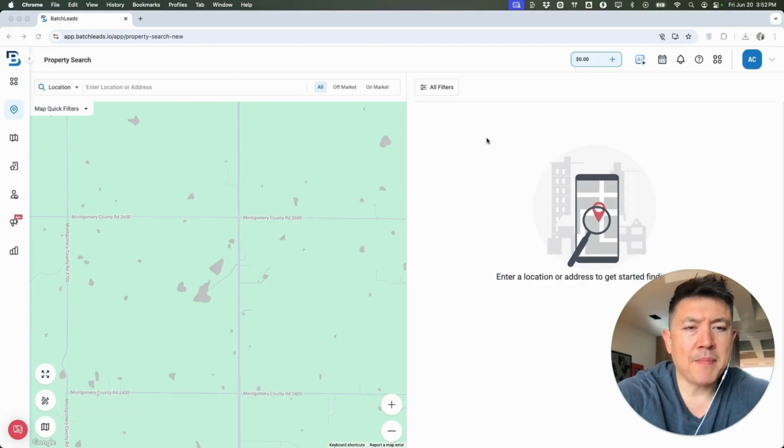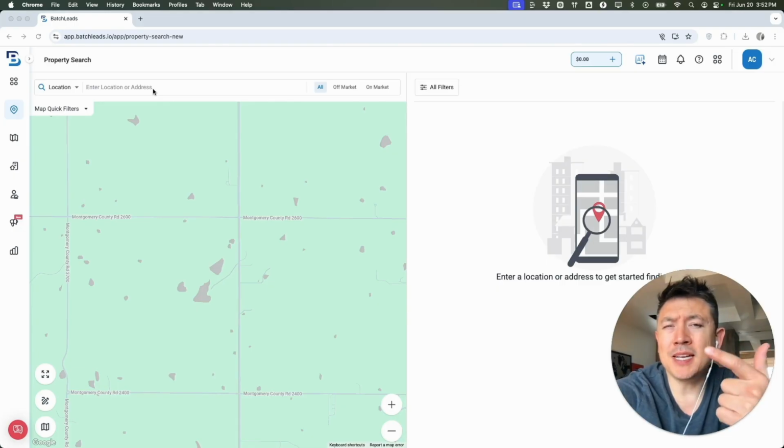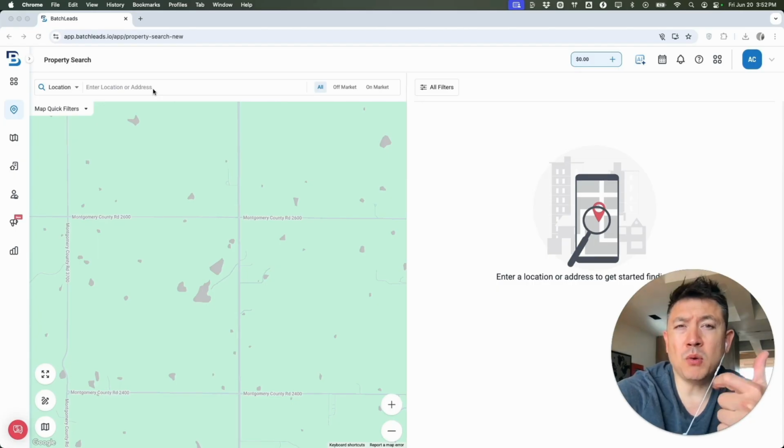But I've already logged into my batch leads, and this is the home screen. Now here on the home screen, if you want to pull a pre-foreclosures list, batch leads makes it pretty easy. The first thing you want to do though is you want to go ahead and choose your farming area. So this could be a county, it could be a zip code, it could be a city. If you narrow in too far into maybe one zip code or to maybe one city, it is possible there's not enough pre-foreclosures in that area. So you need to expand your list all the way out to the county level sometimes. So for the purpose of this video, I'm going to go ahead and just type in Multnomah County.